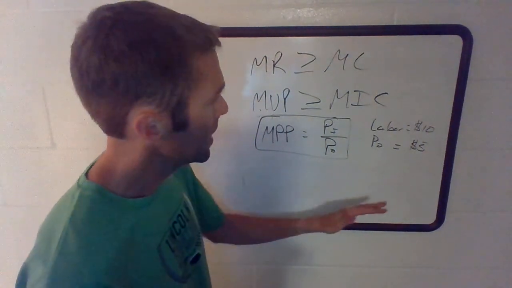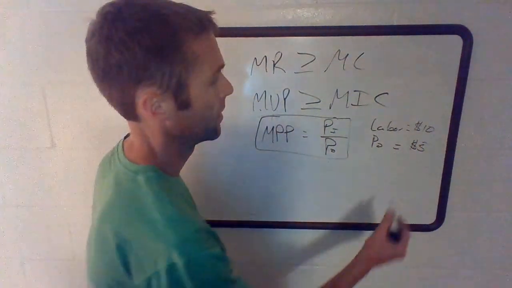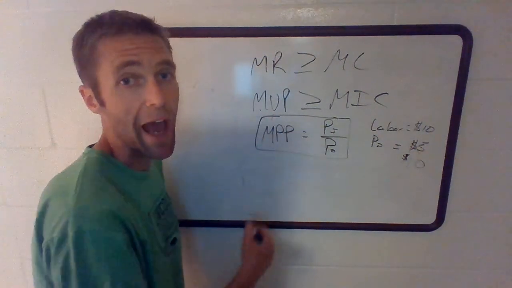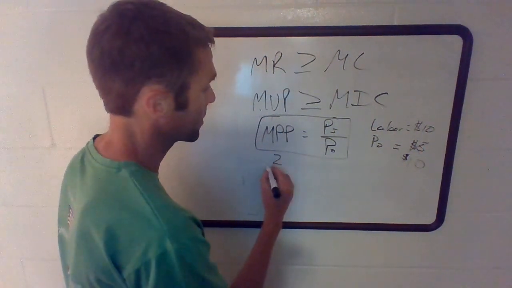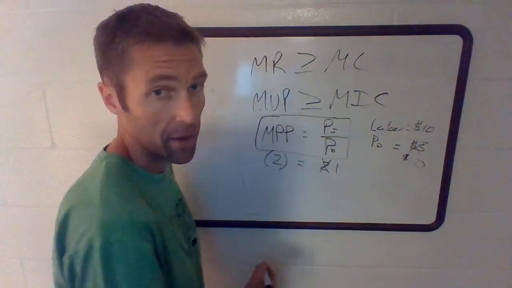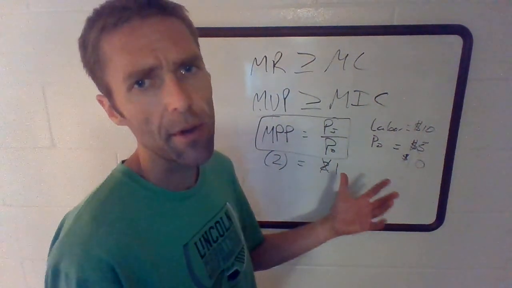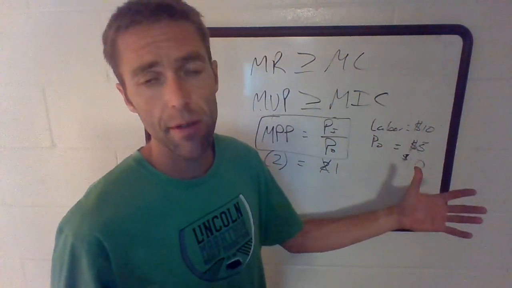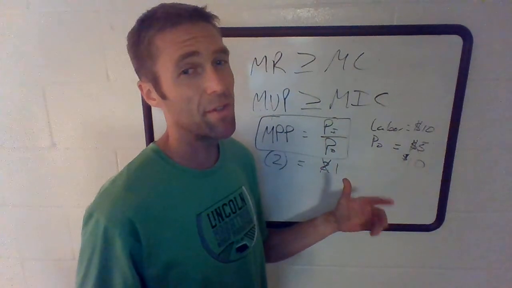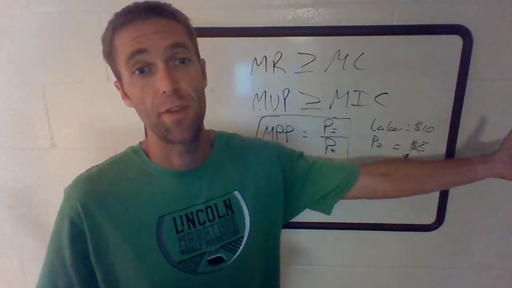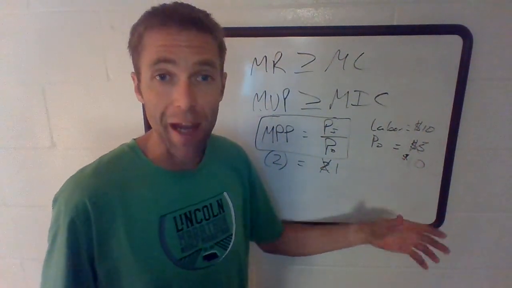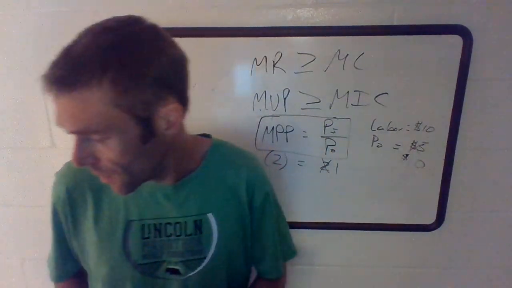So for example, if the price of the output went from $5 to $10, now all of a sudden we don't have an equilibrium any longer. My marginal physical product was 2, and that was equal to 2, but now this is 1. So does that mean that our laborers are going to start making less sandwiches? No. It means now it makes sense to hire more, even though their marginal physical product is low because the store is full of laborers. But now, because sandwiches are expensive, it makes sense to use more input. All right.